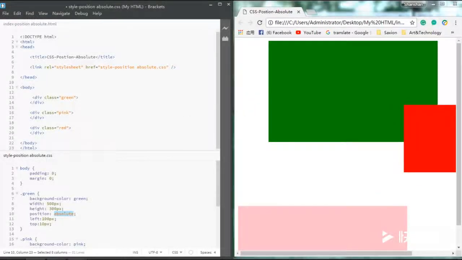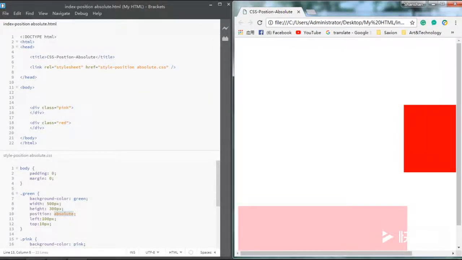The first rule of absolute position is it's positioned relative to the first positioned element. This is in contrast with the fixed one. For example, on your right, there are 3 boxes. They are all absolute position. And if we delete the first one, the green box, the other red and pink ones are still at the original place, they didn't change their position. And the second rule of absolute position is it can be scrolled.